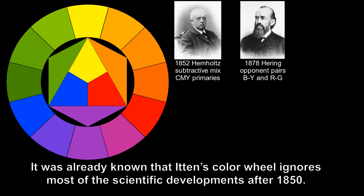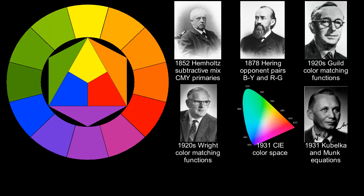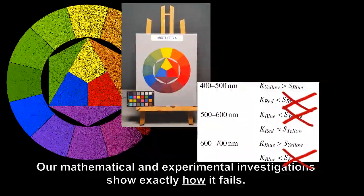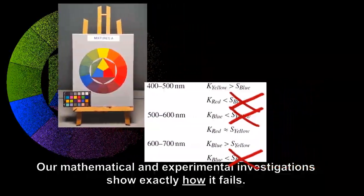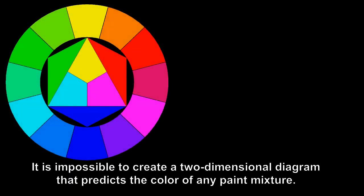It was already known that Itten's colour wheel ignores most of the scientific developments after 1850. Our mathematical and experimental investigations show exactly how it fails. We show that there is no need to search for a better colour wheel. It is impossible to create a 2-dimensional diagram that predicts the colour of any paint mixture.